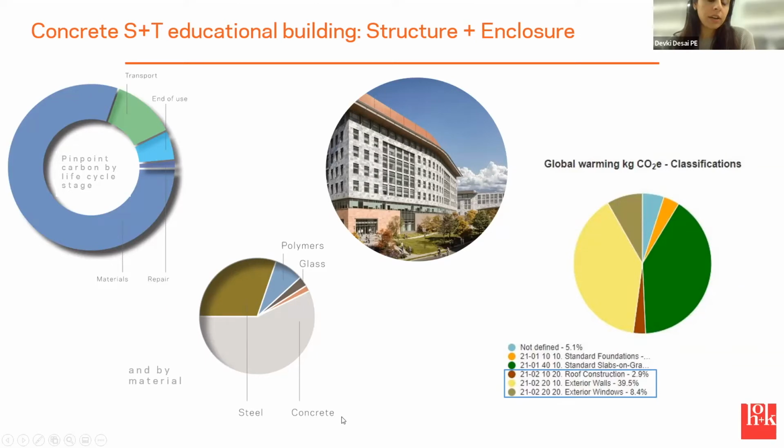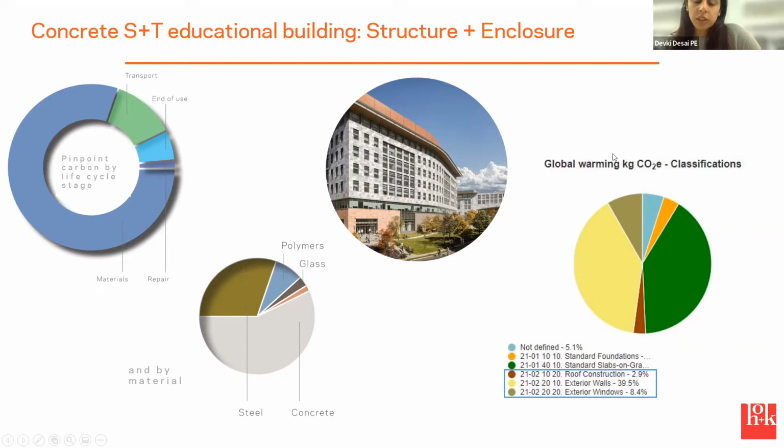You'll see on another slide that even if you design a steel structure, sometimes concrete is still the largest piece of the pie because of the foundation. And then we have some polymers, glass, etc. So what I want to actually draw your attention to on this slide is this pie chart on the right.